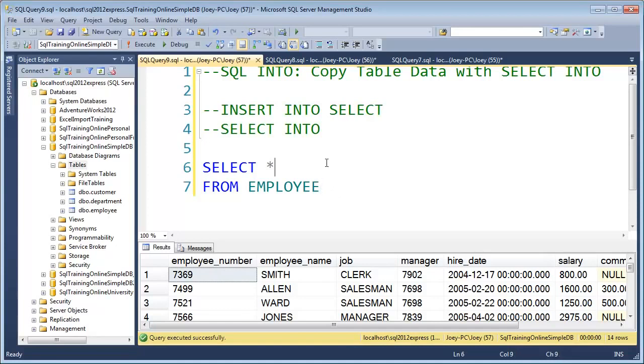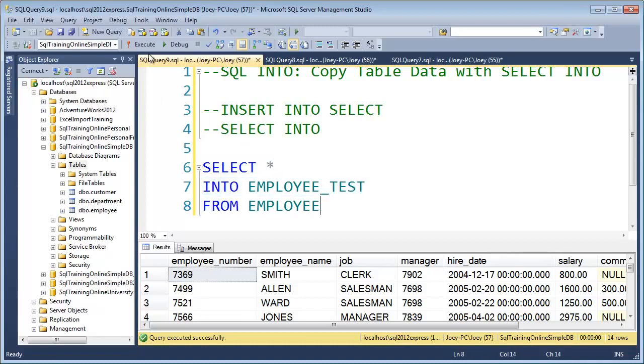So the easiest way to do that is with SELECT * INTO, and you put this little INTO clause in here, and you say the table name you want it to be, employee test. Right, so I want to select everything from the employee table into the employee test table.